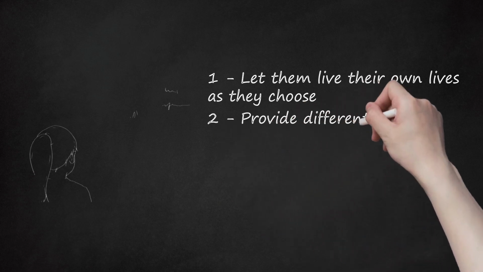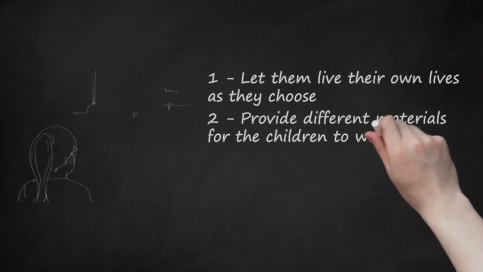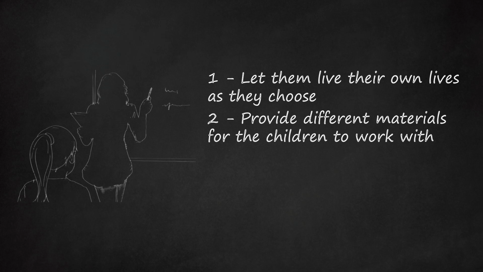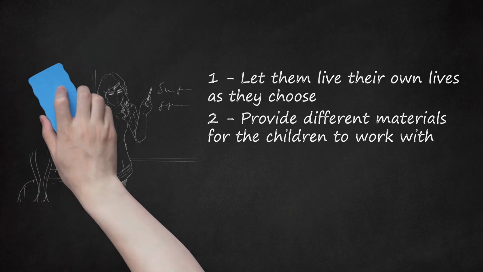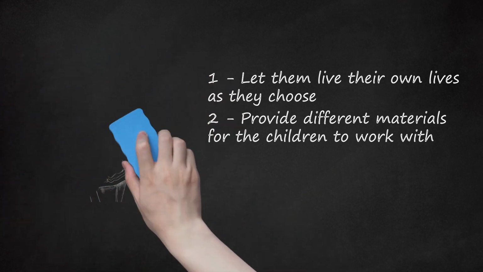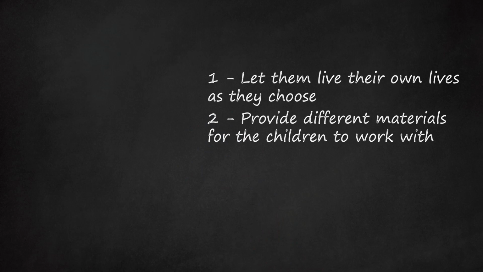2. Provide different materials for the children to work with. Try manipulatives during math, computers during writer's workshop, or different genres of books for reading, Curran 13. Choice could be included in assignments by allowing students different ways to express their ideas such as through art, writing, or a presentation, Curran 13.